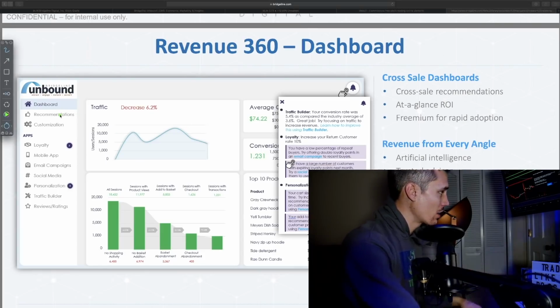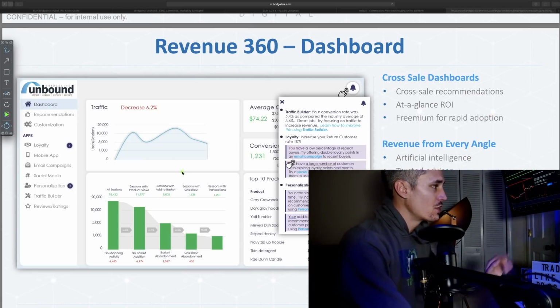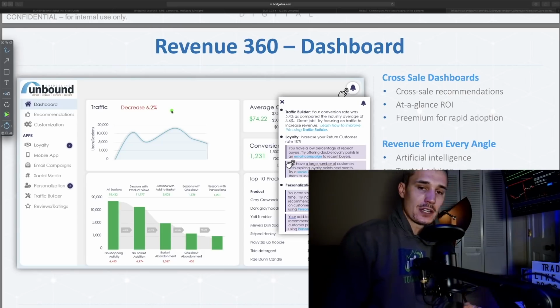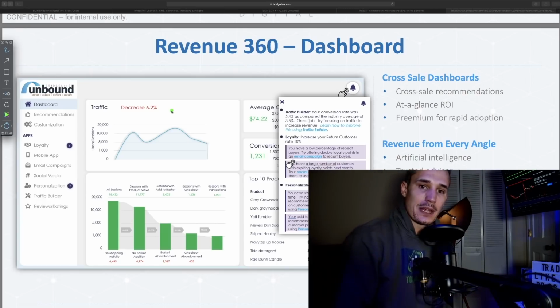So here's how their analytics dashboard works. The customer would log on to their Bridgeline Unbound account. They would see that their traffic has decreased over the last month or so, and then their sales numbers going down. That would tell them that they maybe need to switch up their advertising tactics, that this is not working. If your traffic's decreasing, that is not a good sign. So this helps solve a problem for their customers. It's very easy to sell your product when it solves a problem and helps the company you're selling it to make more money. If your advertisements aren't working, then you need to change up, or you're going to be just wasting the money on that ad spend.